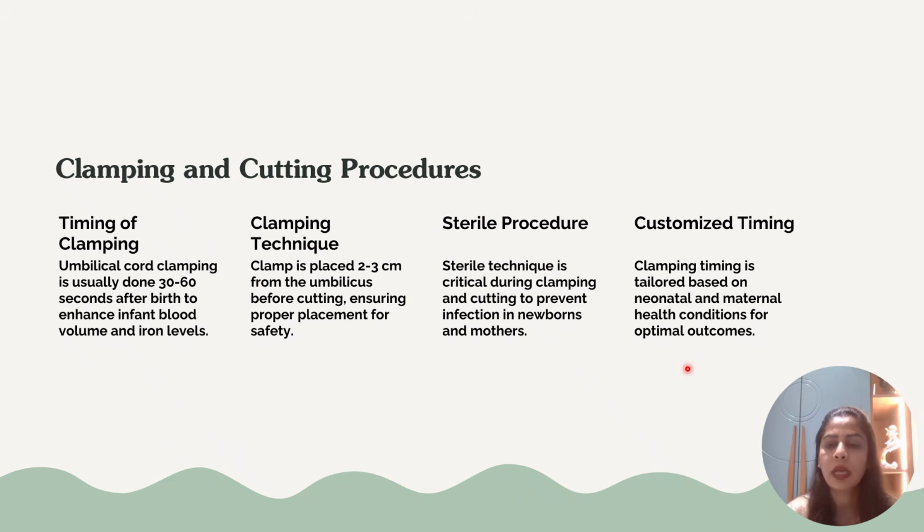So here I am going to ask you four questions. If you know the answer, you can comment down below. What do the two umbilical arteries do? The first question. And what is Wharton's jelly? And also the third question is, why do doctors sometimes wait 1 to 3 minutes before clamping the cord? And also the fourth question is, what are all the magic cells found in the cord blood? If you know the answers, please comment down below.